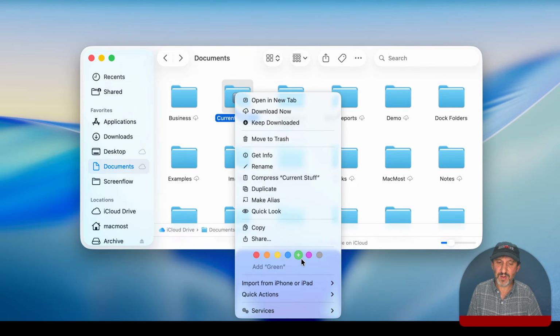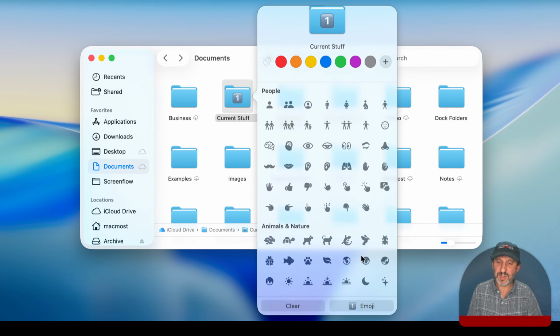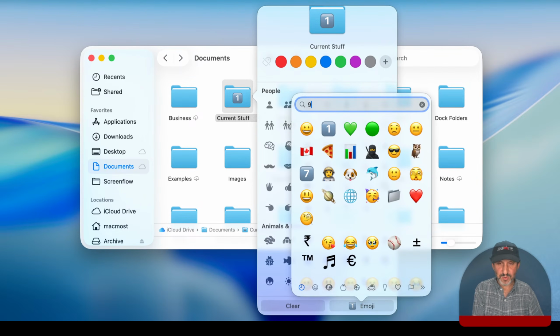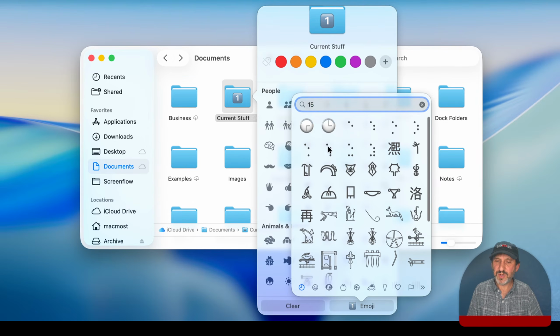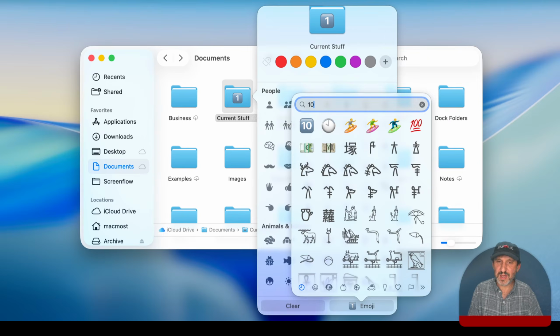I think you can even go higher. Let's see here. If we do emoji, obviously you can go to 9. You got that. I think, no, there's some Unicode characters, I think, that probably aren't listed here that actually are like the numbers above 10. But there is a 10, so you've got that.